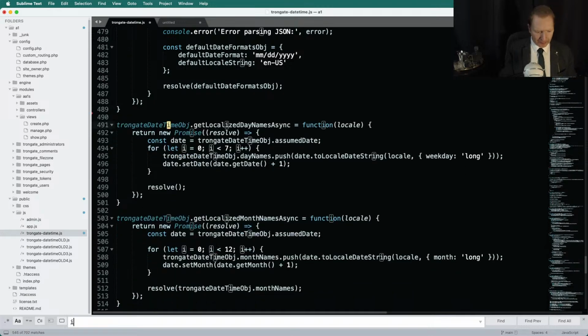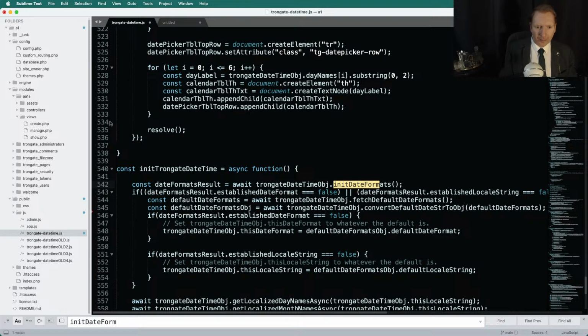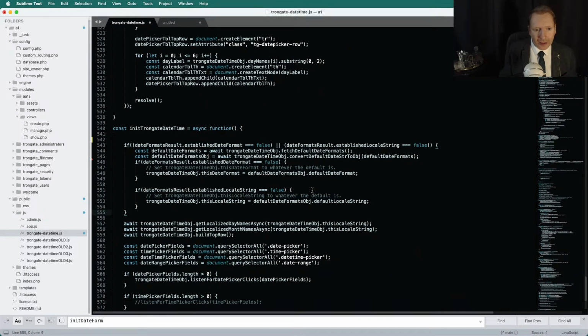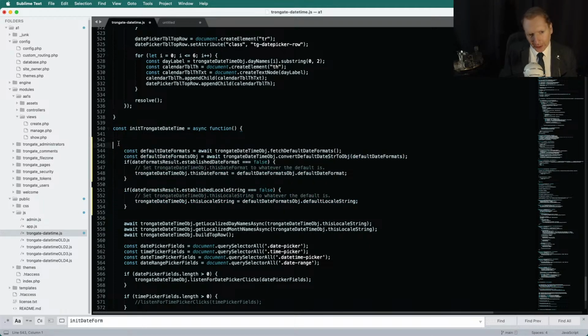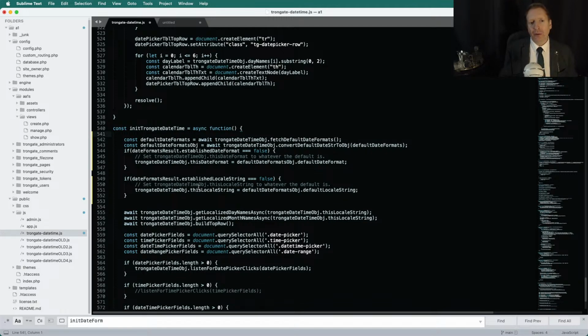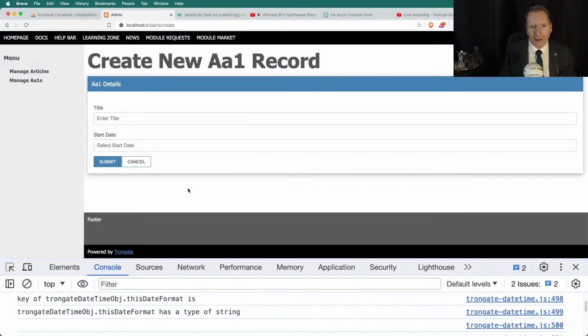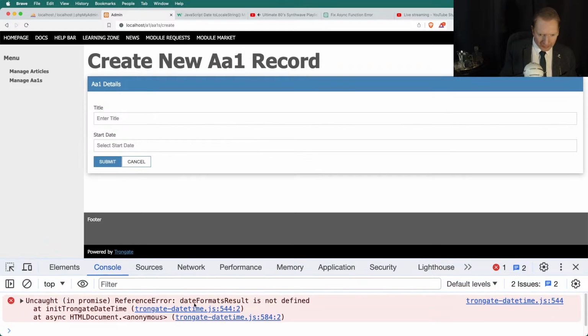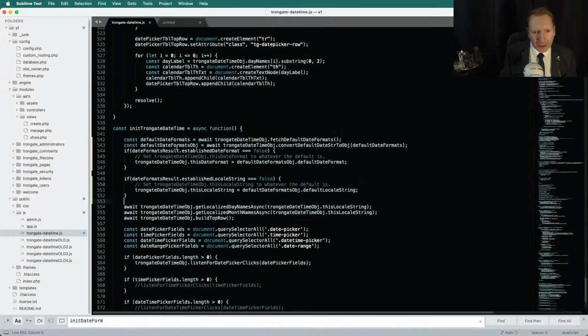We can take that out. We can absolutely take that out like this. Then we can take this if statement and take it out here as well, because we know that it's going to be false, so there's no point in doing a song and dance and doing a little test or whatever. Of course it's going to be false. So we do that, and then we set the different things, and that is it. Loving it. Now, date format result is not defined, it says.